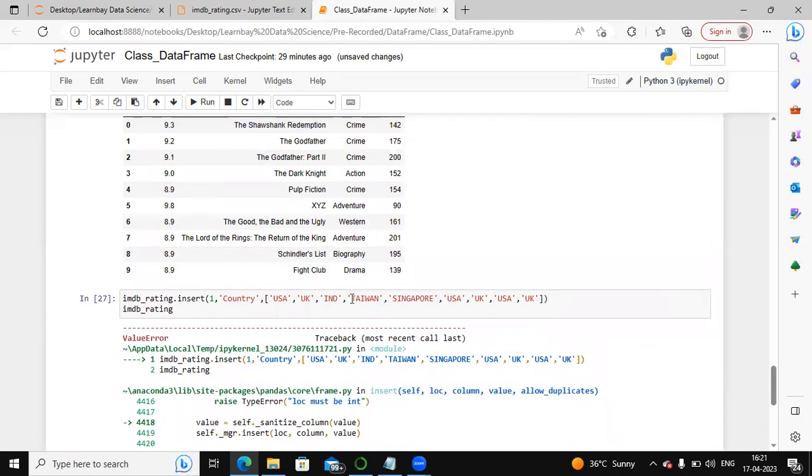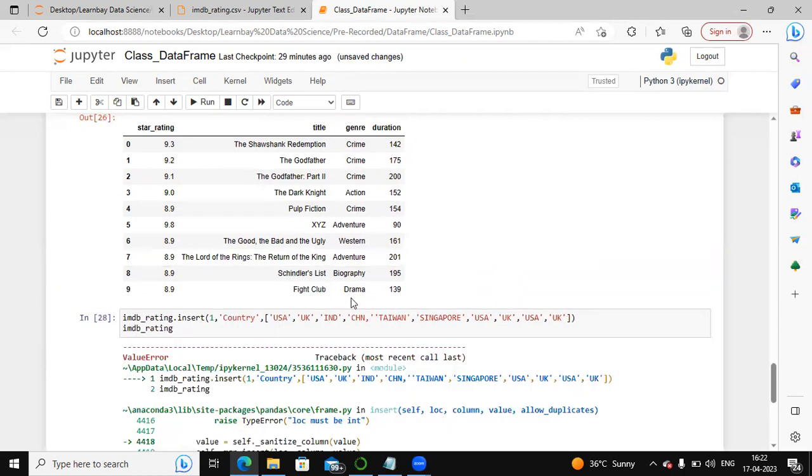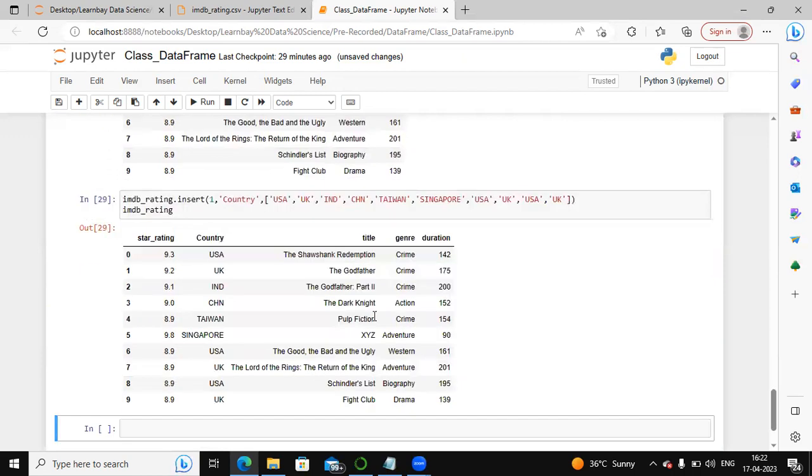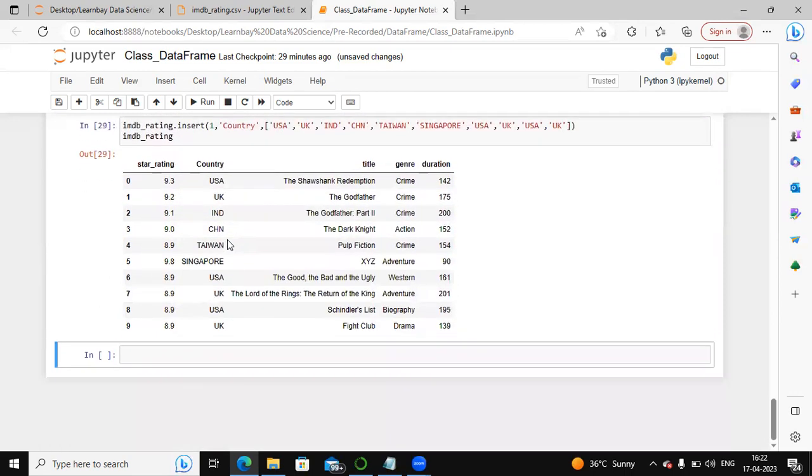Let's pass China over here. Okay. So now we have created a new column inside our data frame, IMDb rating.